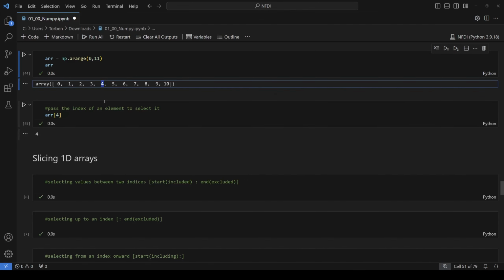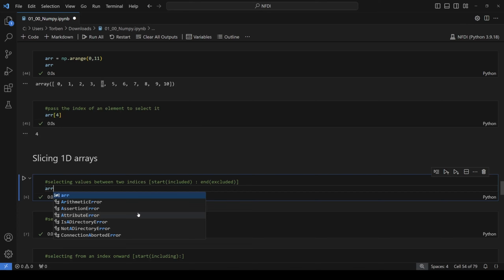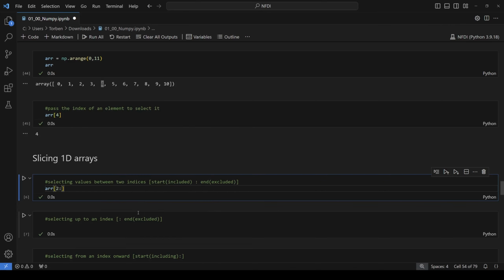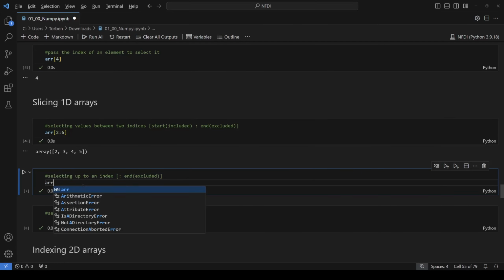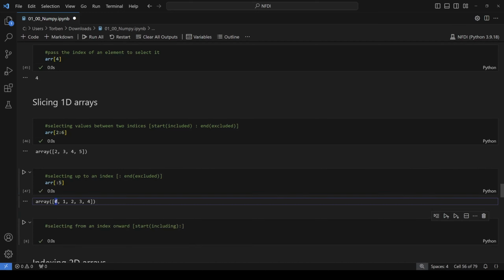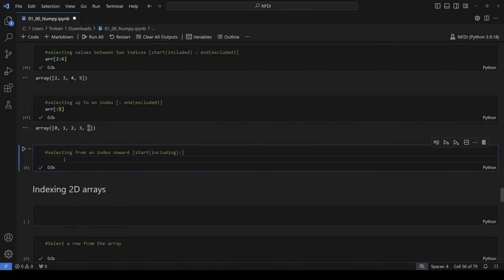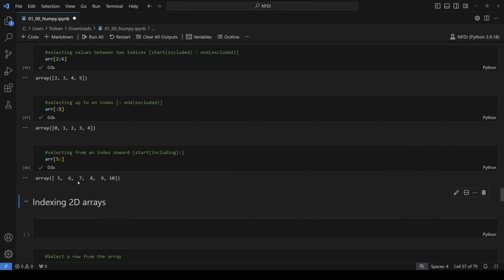When we try to receive several elements from an array, we are talking about slicing. In one-dimensional arrays, slicing is done by specifying a range of indices, such as selecting all elements from index 2 to 6, or selecting all elements up to a certain index. We can do that by using a colon in front of the index. The named index will not be included. So we would select the indices 0, 1, 2, 3, and 4 in this case. If we set the colon after the index, we select all elements from this index onwards. In this case, the index is included in the selection.